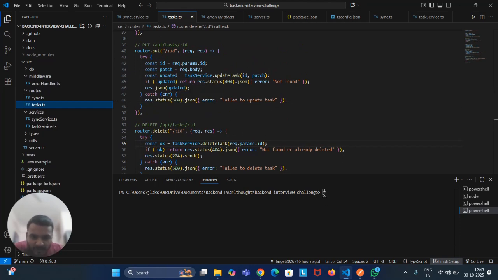And I have deployed this on Render, and if we open the URL, you can also see this. First we run this, npm run.